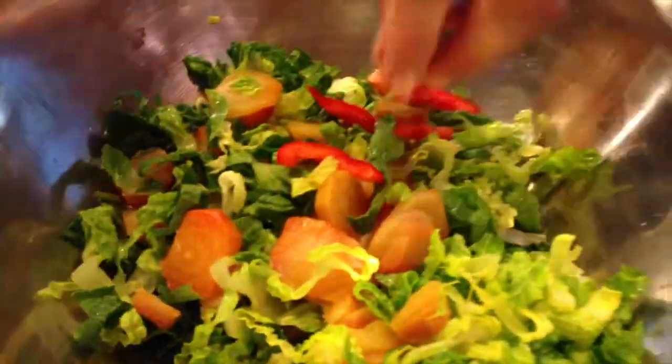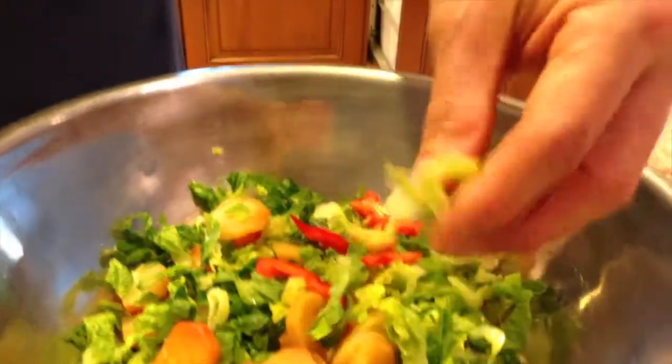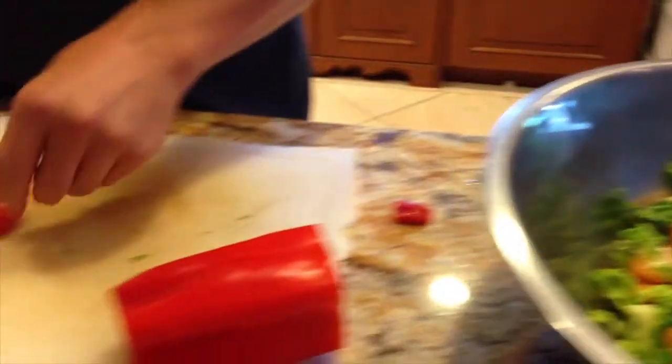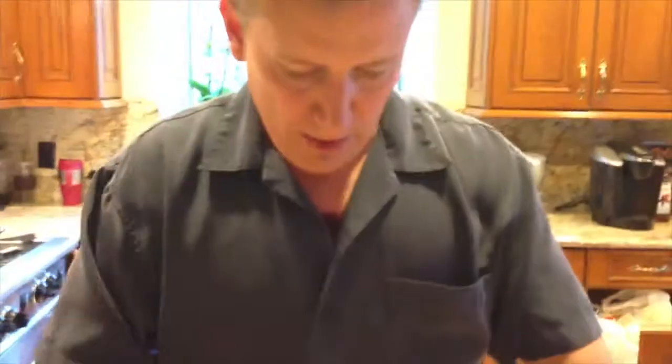Well, we've got some roasted golden beets, and they're chilled. And I got some thinly sliced little romaine lettuce, and I'm doing a red pepper now. Nice little shards, so every bite gets a little bit of everything.